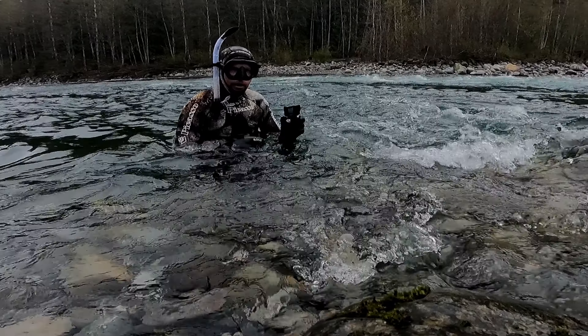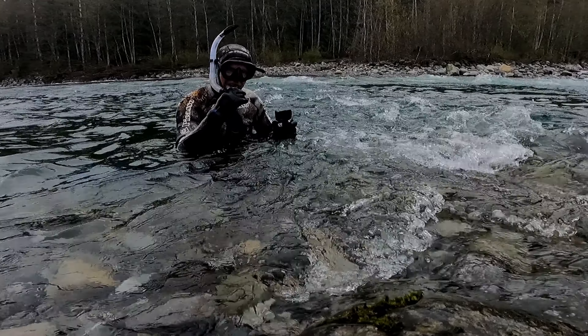If you fish here you're gonna get caught sooner or later. So yeah, let's hop in and see what we can see. The water's still bloody cold so I don't know how long I'm gonna last. Also it's raining, so we'll see what the footage turns out like. Alright, time to get in the water.